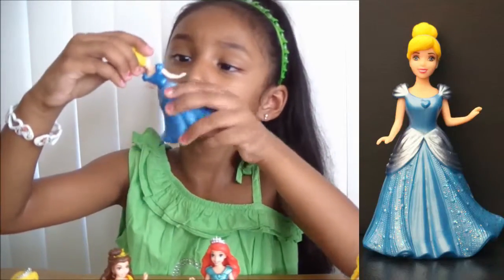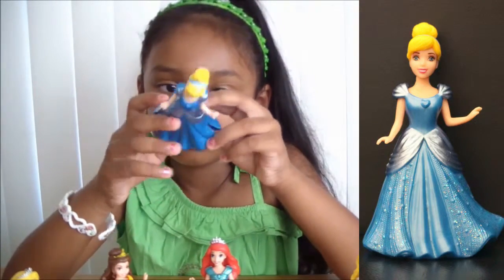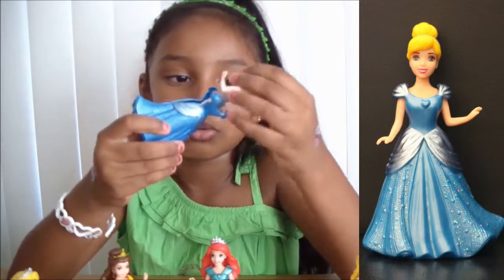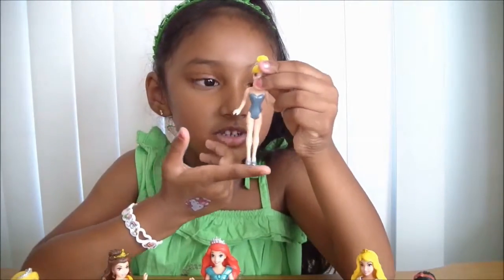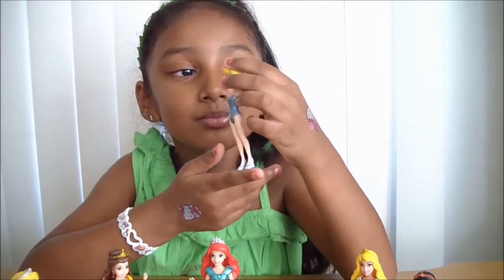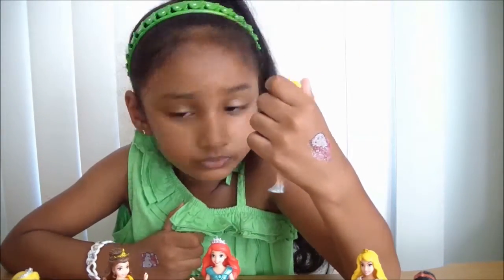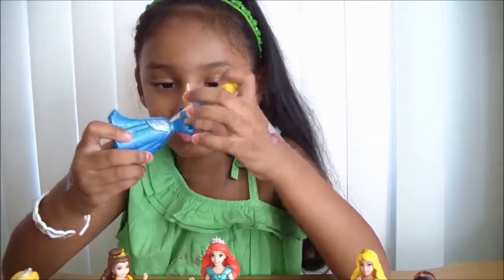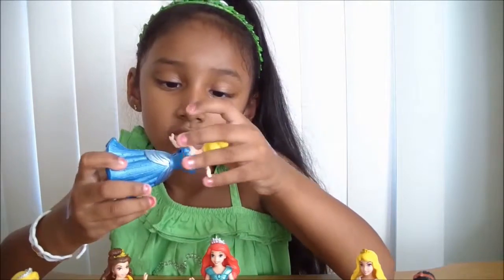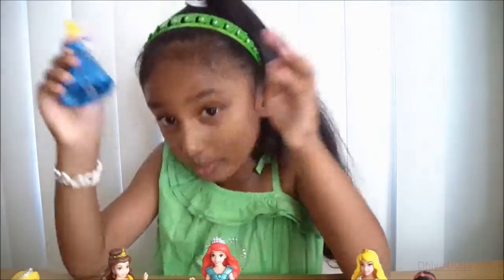Look at the beautiful Cinderella with her blue ball gown. Let's talk about what's inside - so it's blue, her heels are blue too. She has a blue hairband. And they forgot the little tie thing under her dress, but that's okay - she looks beautiful without it. And also to mention, there's a little beautiful heart on her dress. So beautiful.